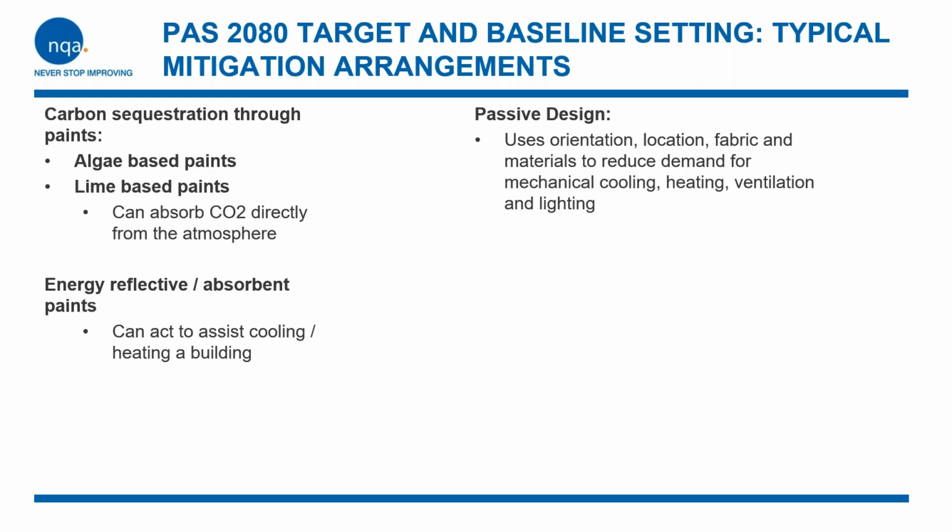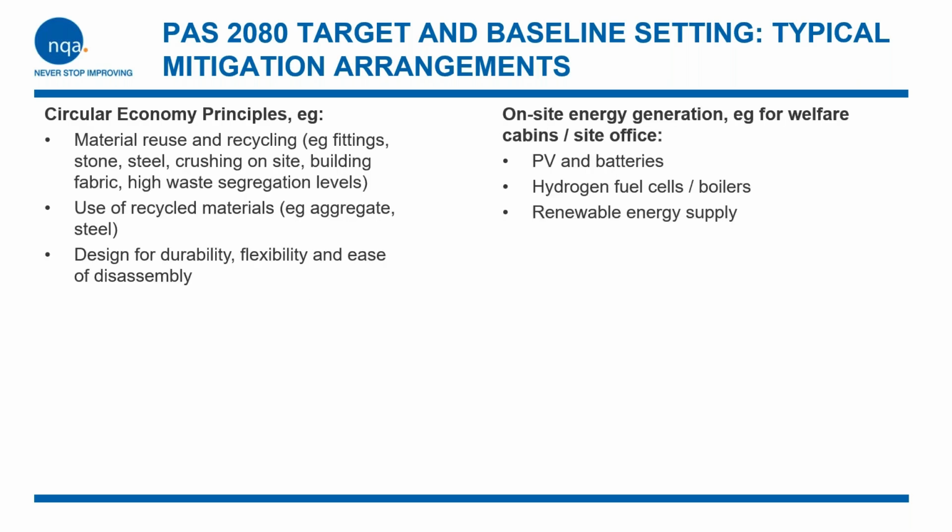In terms of carbon sequestration, there's paints, which I don't know too much about, but I've certainly seen them in use. I don't know the data behind them to any great extent, but there are paints out there which you can paint hoardings with and that type of thing, which will absorb carbon dioxide. And then design activities, types of paints that are used, passive design.